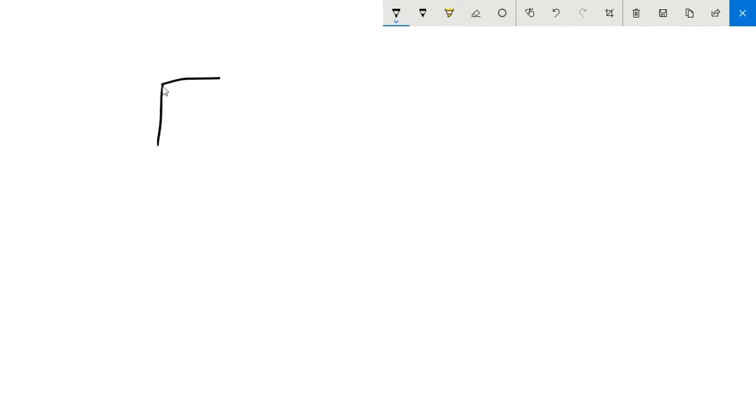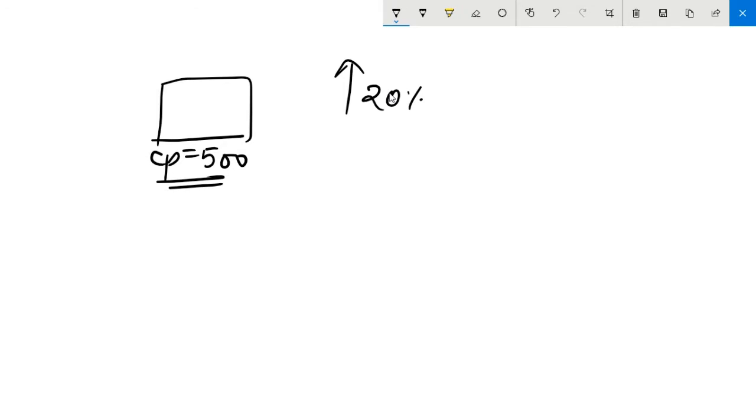Suppose I have a radio whose cost price is 500 rupees. I have a radio whose cost price is 500, and the seller decides to mark up that cost price by 20%, and then gave a 10% discount. Find me the selling price. Now how normal students will do, they will use the formula of percent markup to find the markup value, and then again use the formula for percent discount to get the selling price. But we are not going to use any formula.